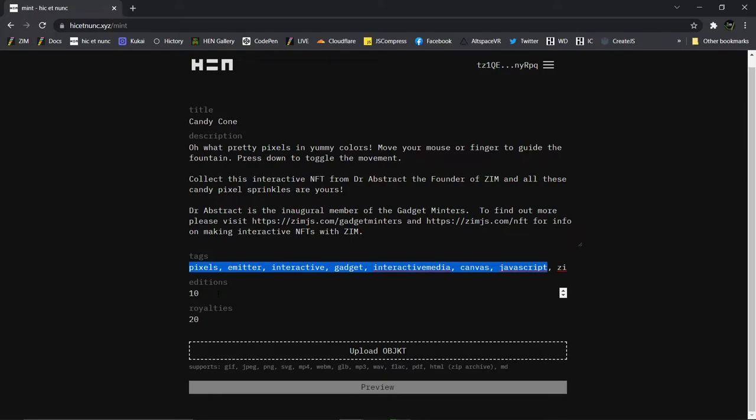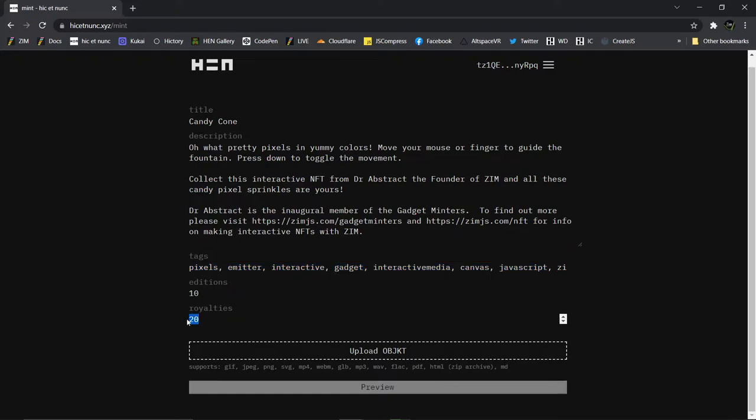And I've got lots of them. So I'm making one edition of each one, and that helps people sell it. They say, oh, I've got the only one, so I'm going to sell it. If there's 10 of them, other people might try and sell it for less. So I'll have to wait until I can sell it for how much I want. So that's a little bit tricky.